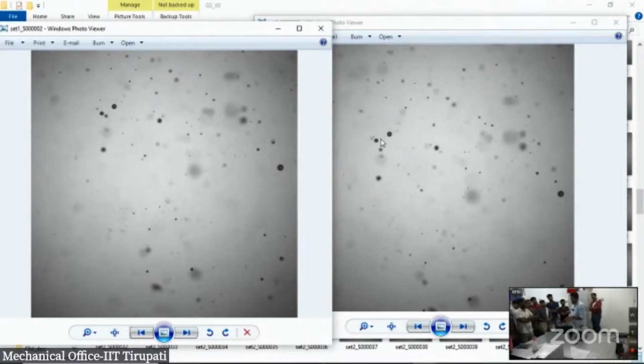This code we have here is available online. It was developed by Professor Anand, who was earlier in IIT Madras. He is a colleague of Madan sir in IISc. We added a few things, like how to extract the velocity and other things. Maybe we can share this code if some of you need it. Okay.